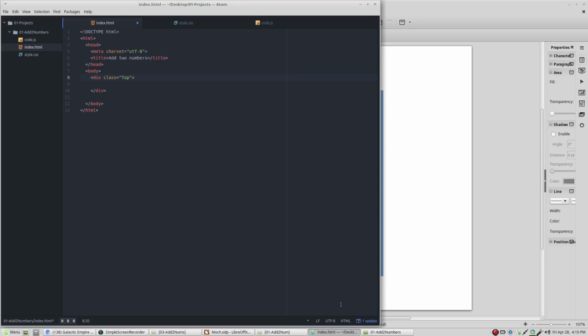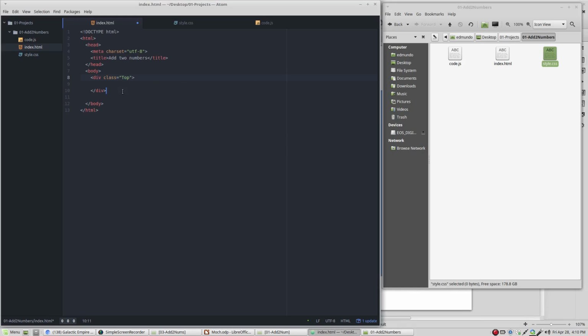Let's continue with the next box. And as we know, the next box is also going to be a div. And as you can see, the green arrow is telling me I'm ready to autocomplete. And basically what it did is prepare for me the end of the div that I didn't type. It put the open and closing signals, and actually it also typed the class. And this time, we're going to give it a class name of main. Okay, sounds perfect. Now that we have our two containers, let's start populating those containers.